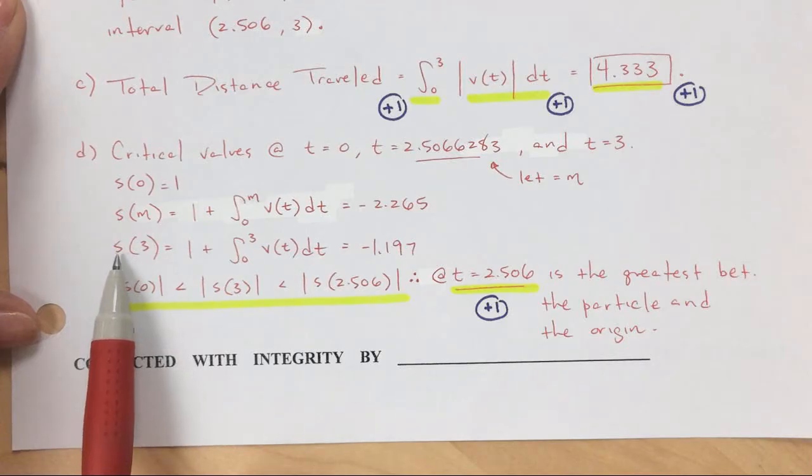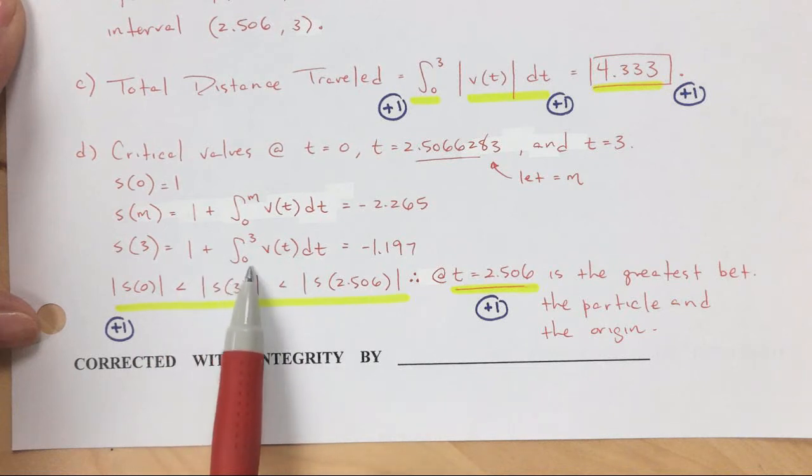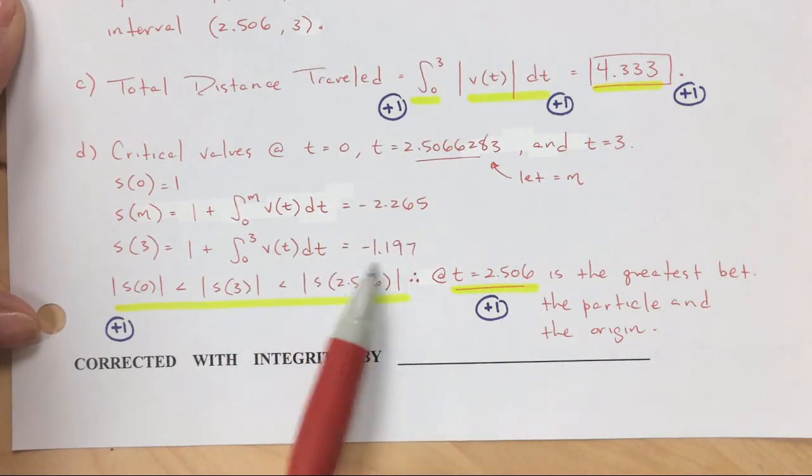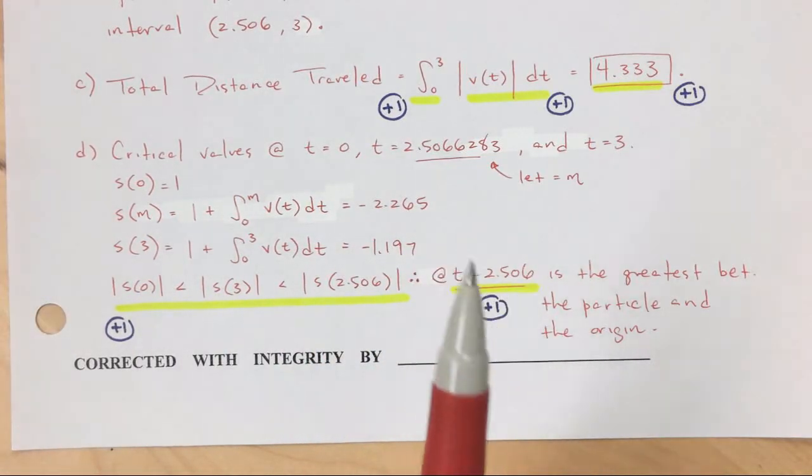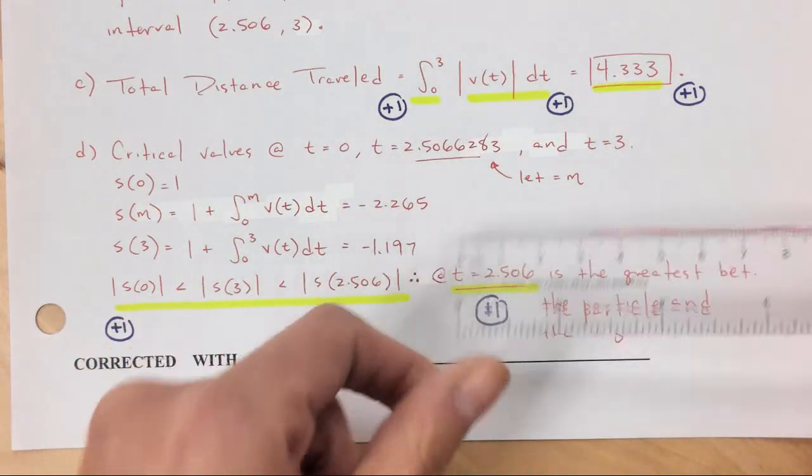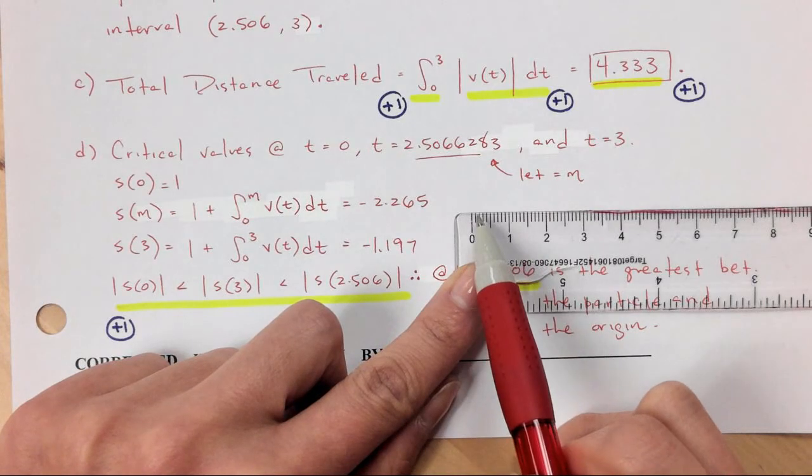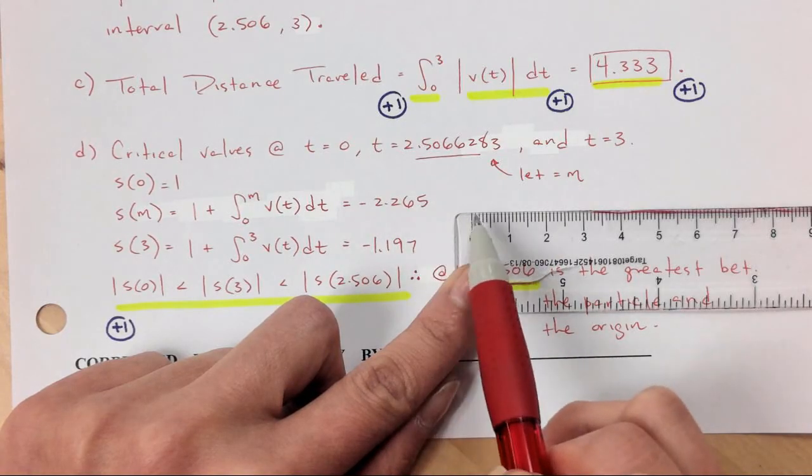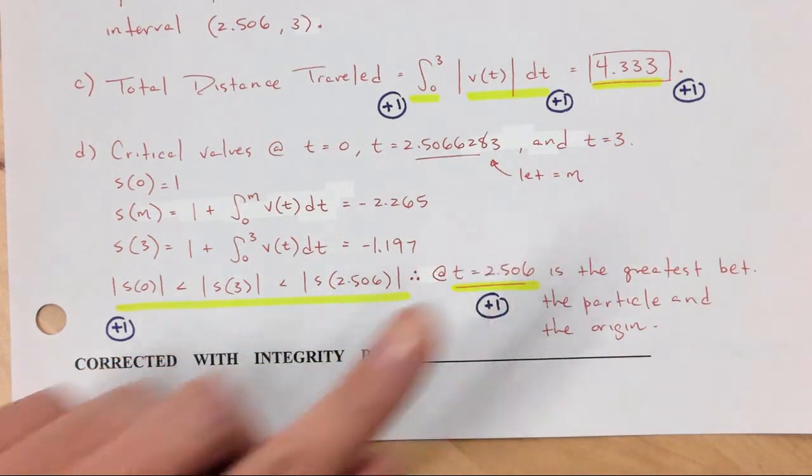And then at time equals 3, again, I'm 1 unit away plus, and then this is how far I am after 3 seconds, I think it is. Okay. So then I have this number. So I have a 1, I have a negative, I have a negative. So think about this on, like, let's say, a number line. So you're 1 unit away, and then you're negative 2 point something, and then you're negative 1 point something. But you want to find the distance. So if you want to find the distance, I need positive distances. So you can see right here, I said, okay, well, really, the distance here is 1.